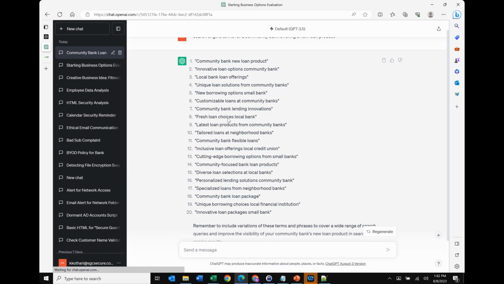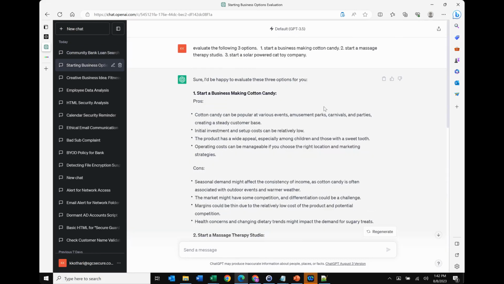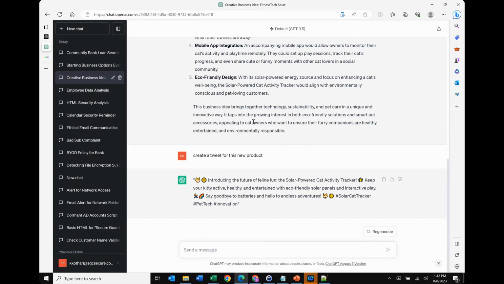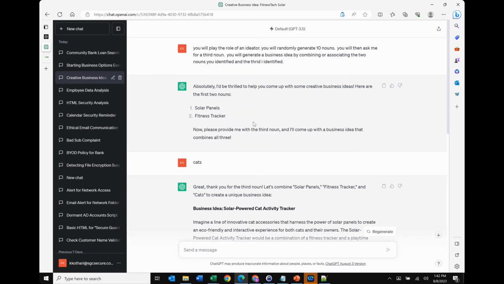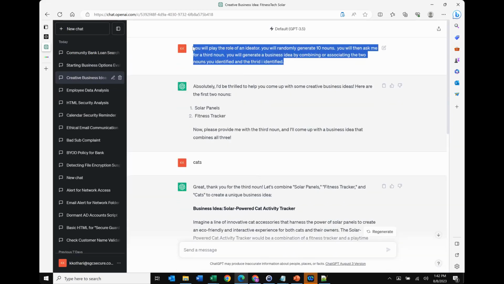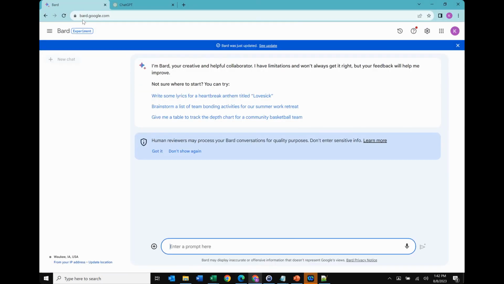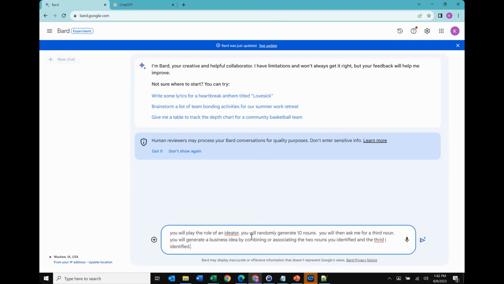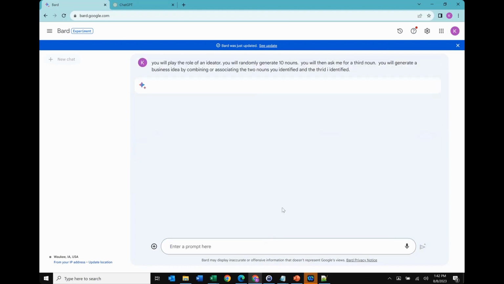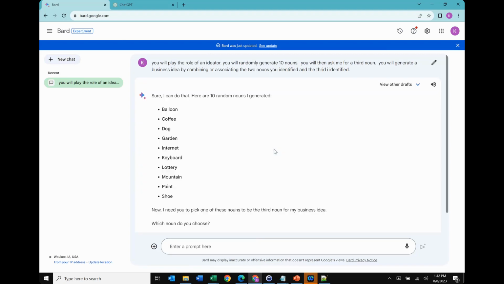And so all of this you can actually take. And so let's see how Bard does this one. Let's take this, evaluate the following. Let's do the business idea. So we've got the business idea. You will play the role. I don't know how Bard will handle it. So this is Bard. You go to bard.google.com. You'll have to register your name and everything, and then you'll get on here. I don't find Bard quite as satisfying. So you create, enter. It doesn't give you real-time feedback, right?